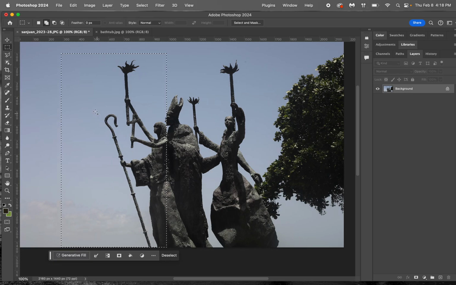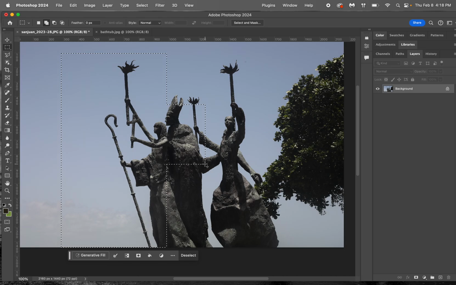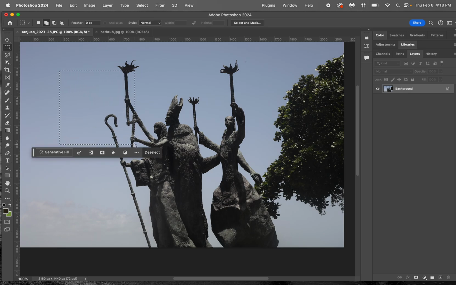Oops, I'm going to drop that. Command D to drop selection, just a reminder. You do have to release the mouse before you release the shift key. I did that a little too quick, so it went back to kind of a freeform rectangle. So now we've got our perfect square that's there.